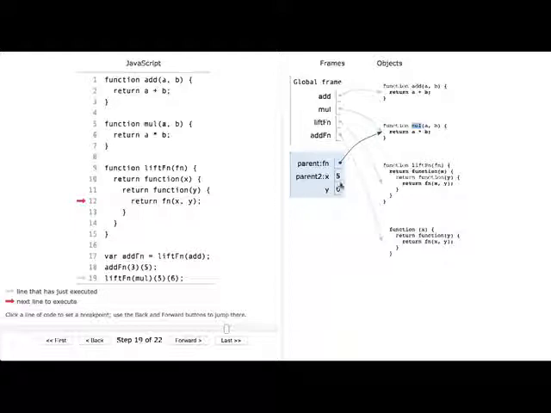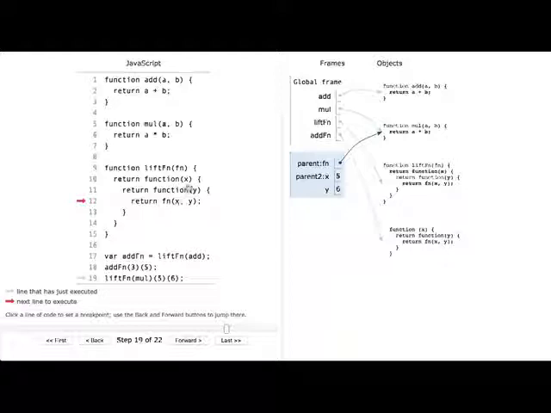At the same time, we still have the ability to get the value of x because we still have a reference to x. We don't have x in this current local execution context, but we do have it from the outside parent.